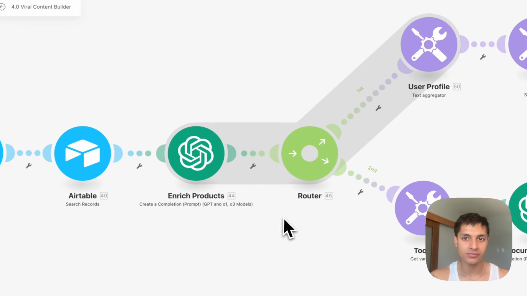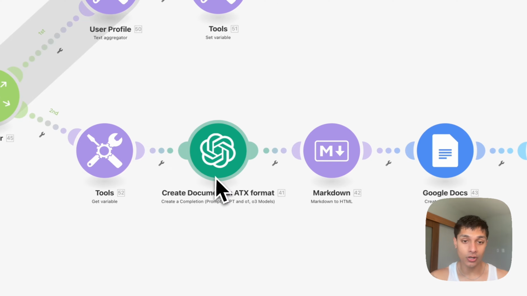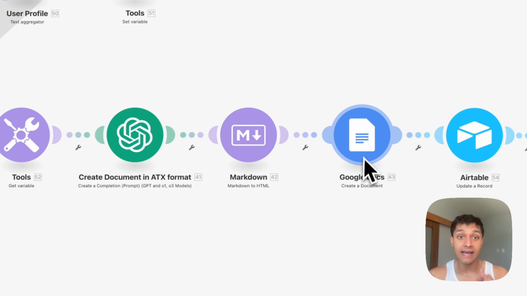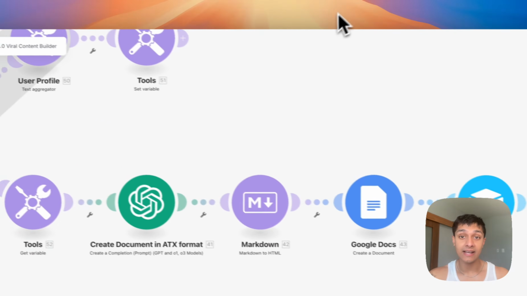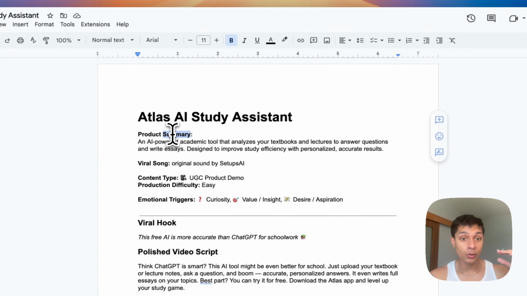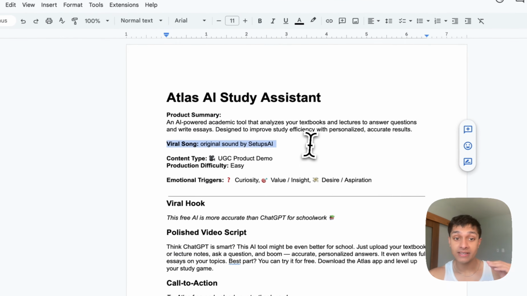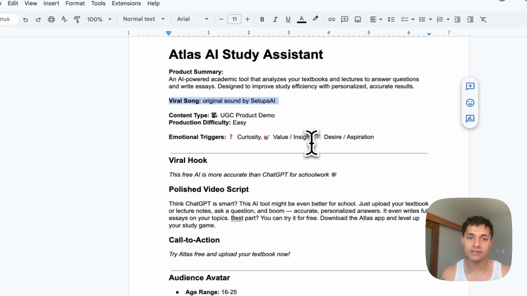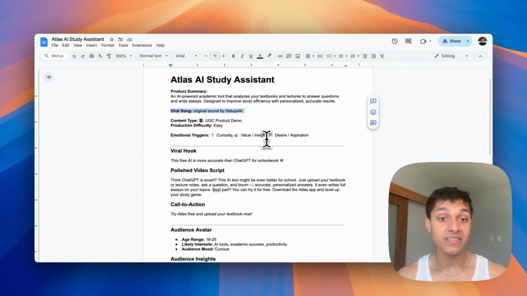I'm going to go into the prompts very quickly, and then we generate the documents in ATX format, also known as Markdown format, where we then convert the Markdown to HTML, and that's what allows us to get these exact Google Docs where everything is perfectly formatted. As you can see, there's nuance to this. This is bolded. This is bolded in a smaller size. We have everything perfectly set up. Because when you're creating systems for clients and businesses, the optics and the user experience matter just as much as how good the automation actually is.